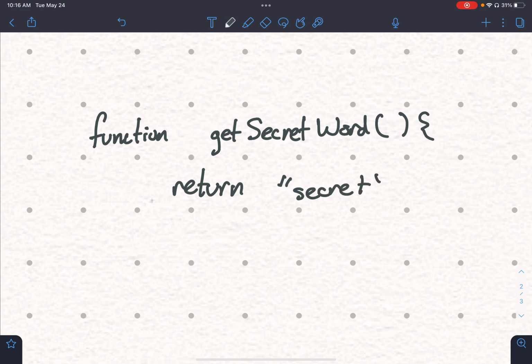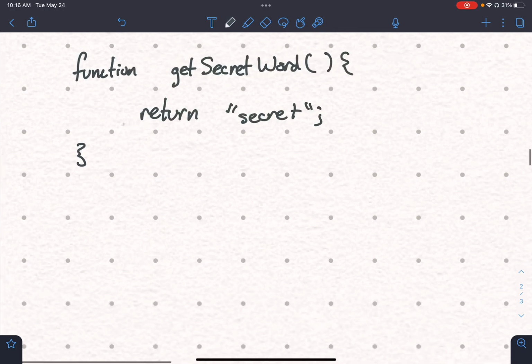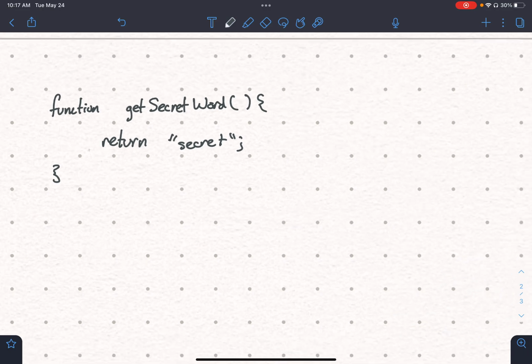Every time we play this game, our secret word will be secret, and once the user gets it once, maybe twice, they'll realize, okay, this is just going to be secret every single time. So what we need to do is develop a word bank. So if you control F in your REPL and search for word bank, right around the top, line 20 or so, you will find a list that contains no elements right now called word bank.